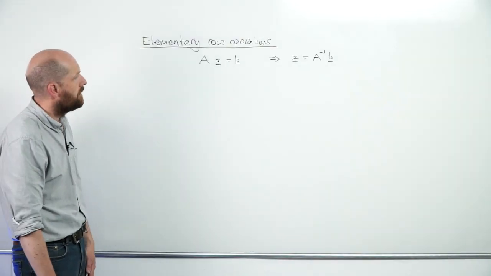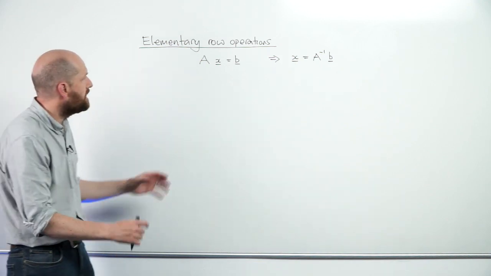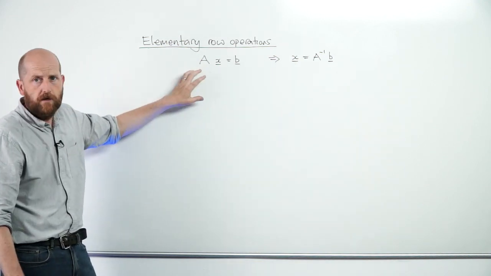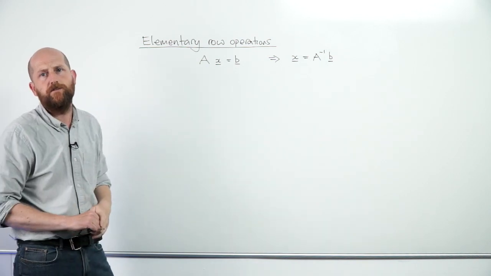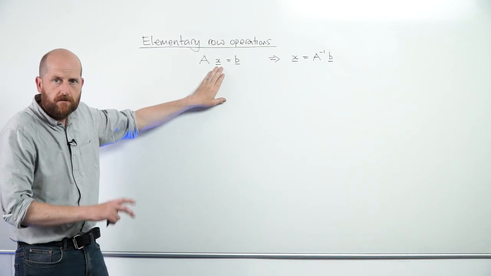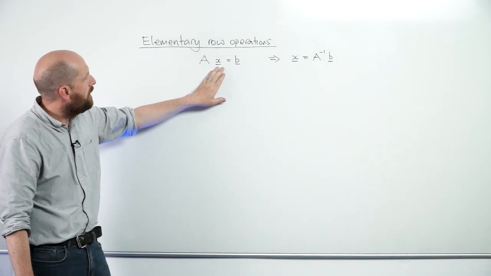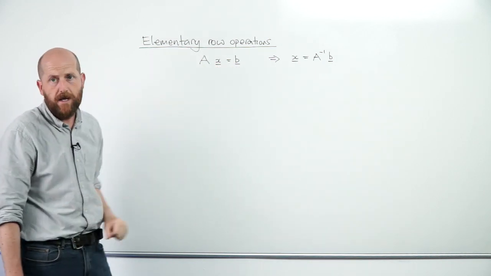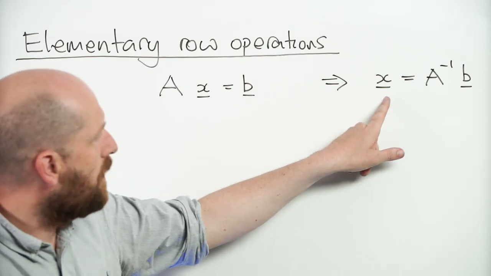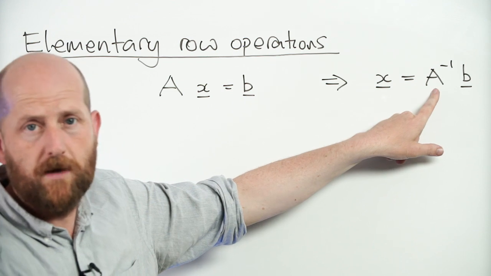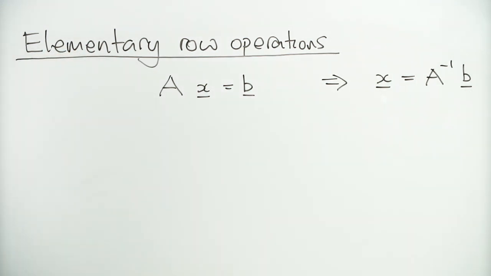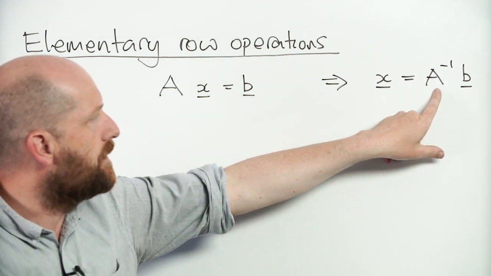If we have a set of linear equations that we've turned into a matrix equation, so A here is a matrix which encompasses all the coefficients in our linear equations. So if we have A times X, this system of unknowns, equal to a column vector B, then we can use the inverse matrix of A, and our solution X is just the inverse matrix of A multiplied by our column vector B. However, it's not always the case that we can find the inverse matrix A.